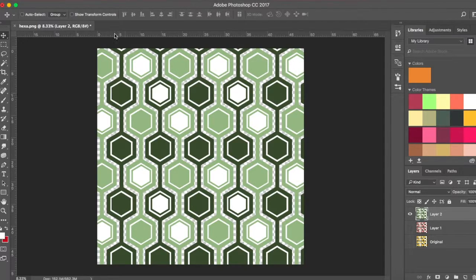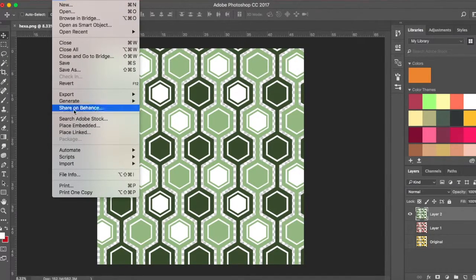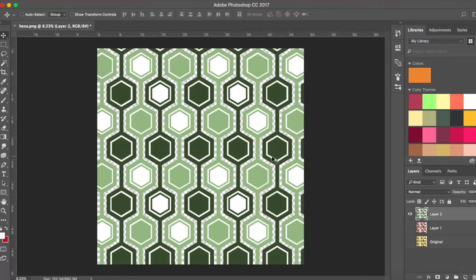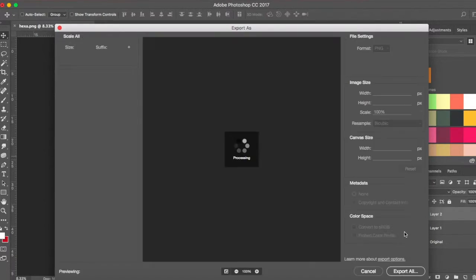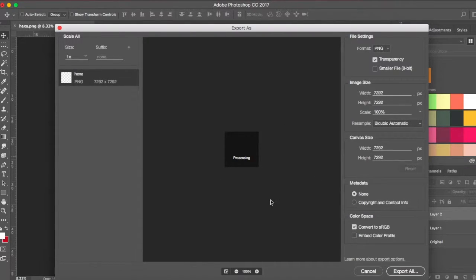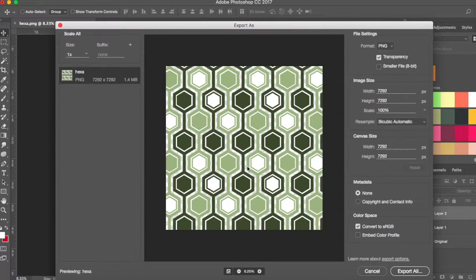All I have to do now is export this. So I'm just going to say File, Export, Export As. Whatever layer you are on, because I've unchecked the other 2 eyes over there, is what is going to be exported. Always export as a PNG unless you really know for sure that you want the background in the picture. In this case, I would suggest a PNG. It's taking a little time because my memory is really low. Okay, so you select PNG, transparency, and then say export all.